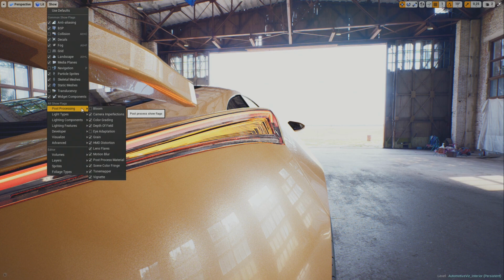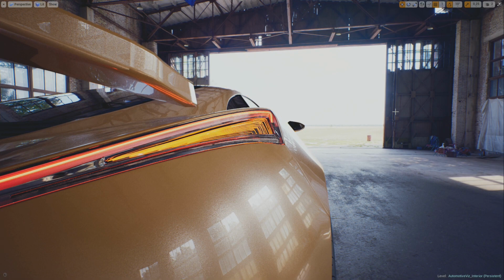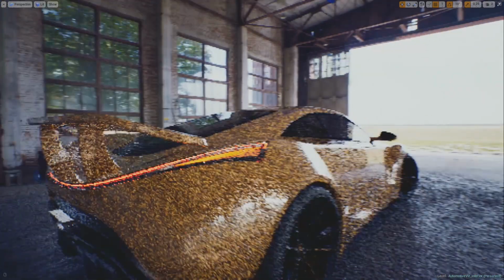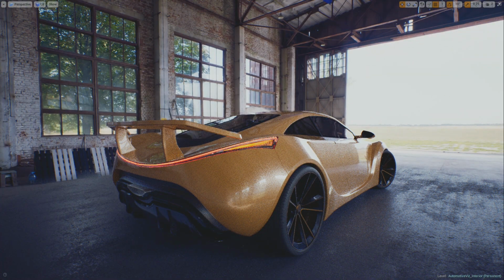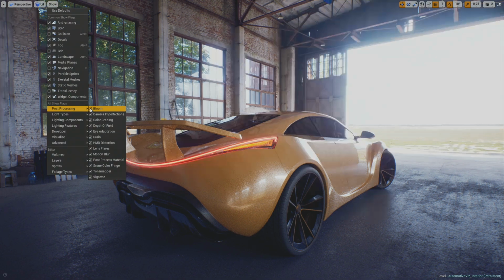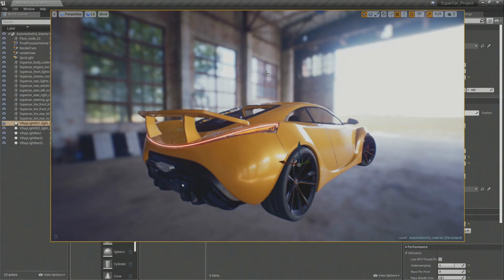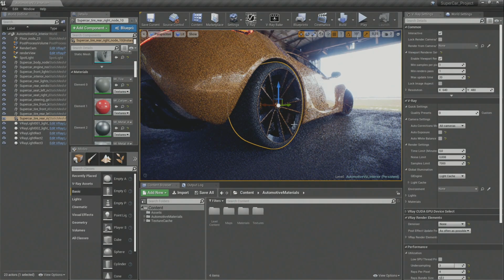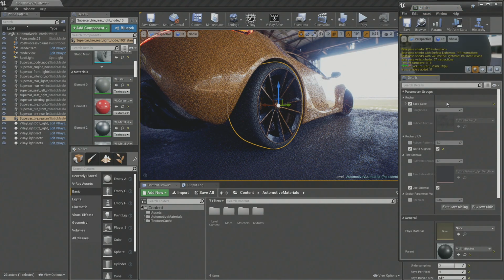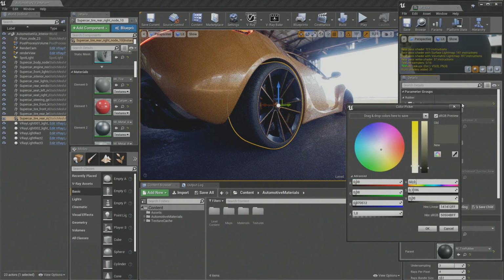If you take a closer look at the right, let's turn off some of the bloom because it kind of blurs the texture even more. Now without the blur, everything is much sharper, and not only the background texture but also the flakes from the car paint. But the bloom makes it a bit more realistic, so I'm going to switch it back. Let's again play around with the parameters.